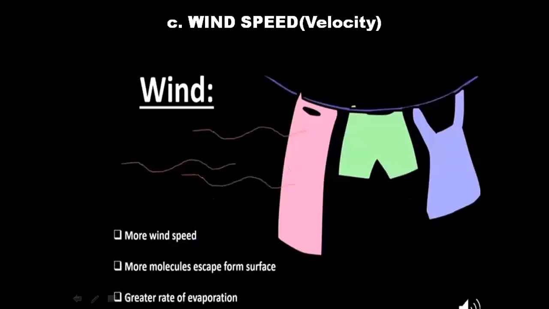Third, wind or wind speed, wind velocity. If a day is windy, it results in more evaporation. So, the rate of evaporation also is directly proportional to the velocity of the wind. More wind speed allows more molecules of liquid to escape from the surface and gives a greater rate of evaporation.